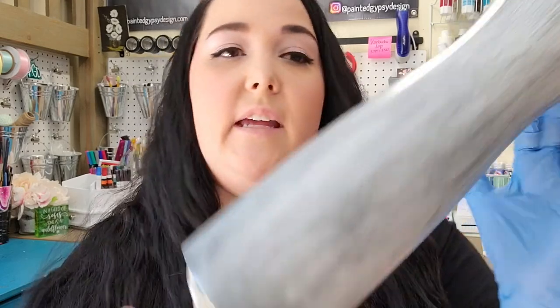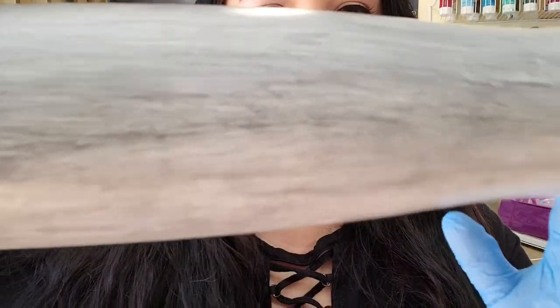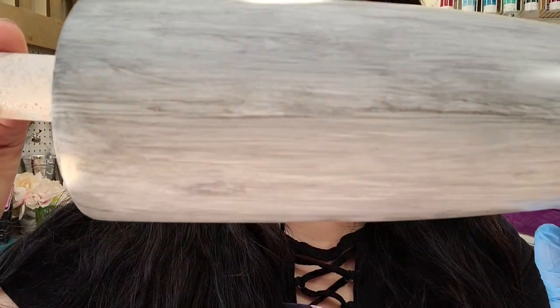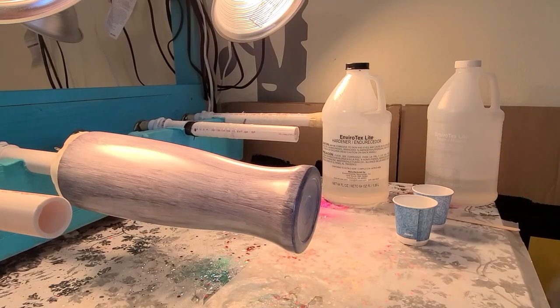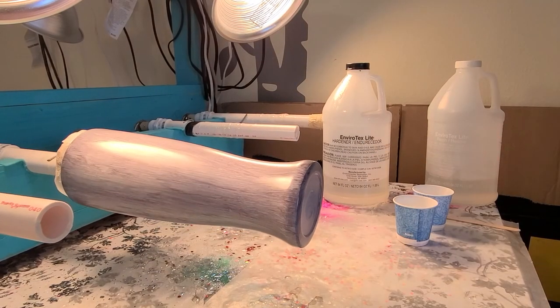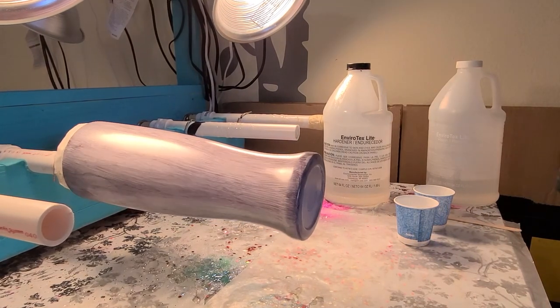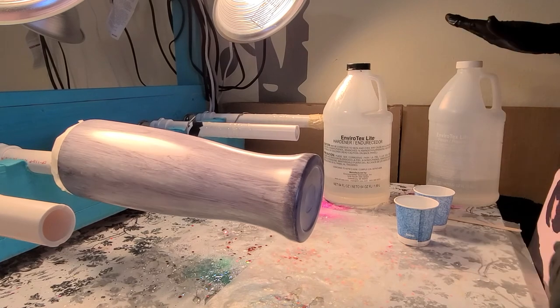Okay, so we have our alcohol ink on, and as you can see, we have this beautiful gray wood grain. So now it is ready for our first coat of epoxy. Okay, so we're putting our tumbler on my tumbler rotator. This is what I use to rotate all of my tumblers while I put epoxy on. It makes it really easy to have a nice even coat.